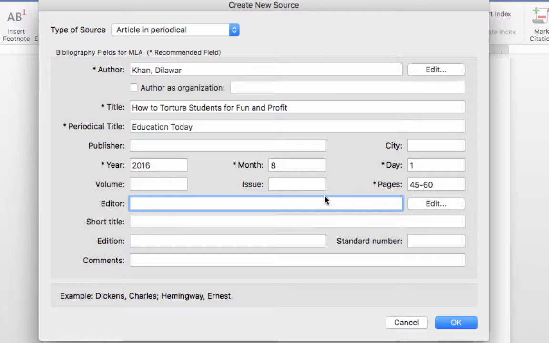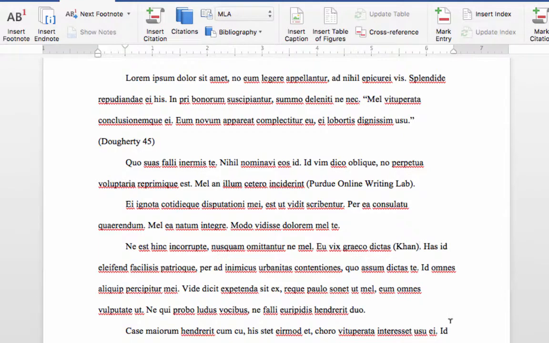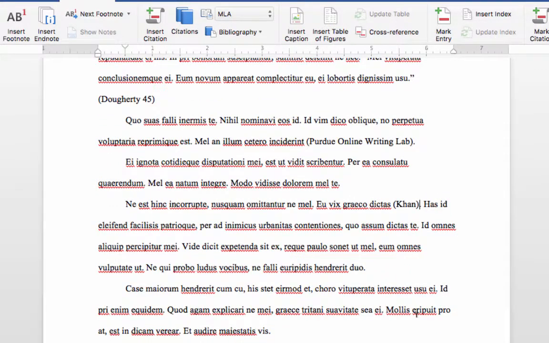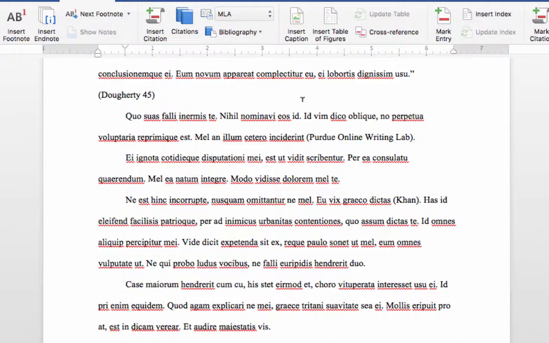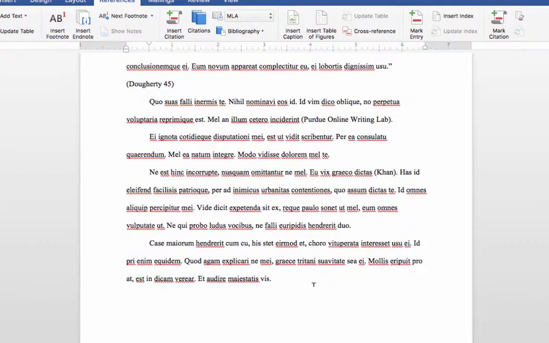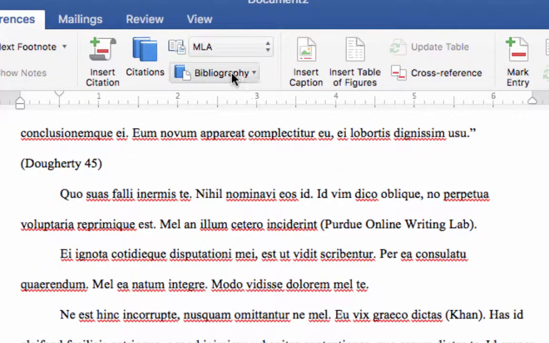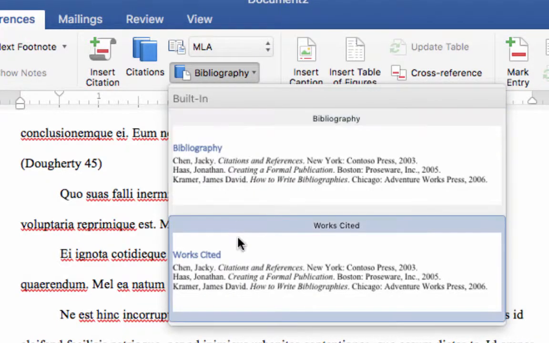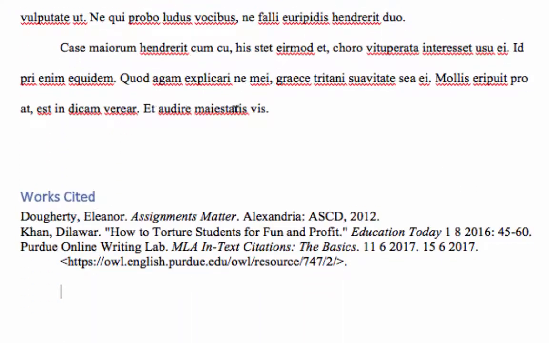So we filled in the information, especially the starred information. That's most important. Click OK. And it puts his name there as a reference. Now, so you've done your citations. What you need to do next is to build a bibliography, or in MLA format it's called a Works Cited page. So what I'm going to do, I go down to the bottom of my page. And bibliography, like I say, we call it Works Cited. So I pull that down, go to Works Cited.